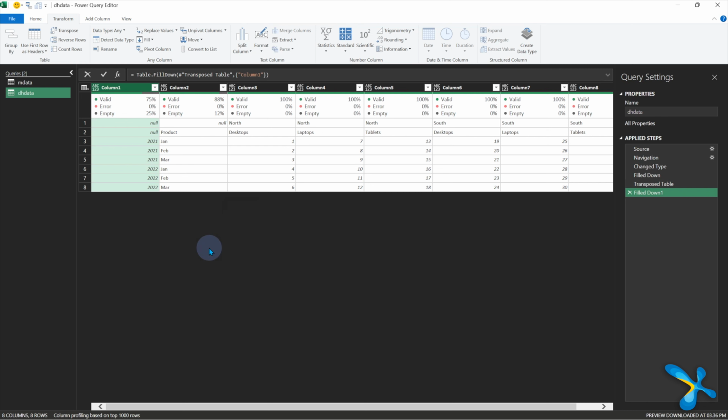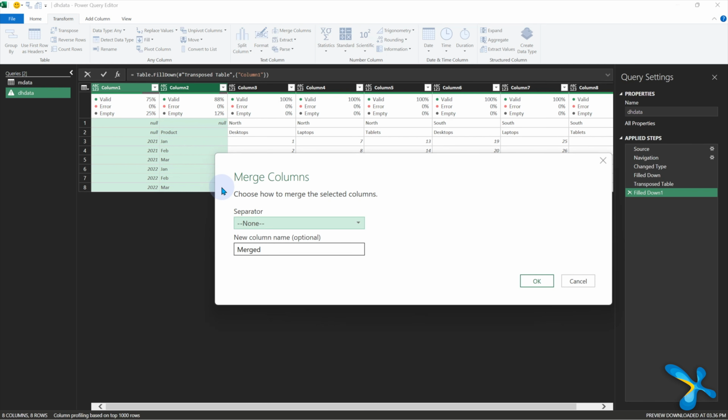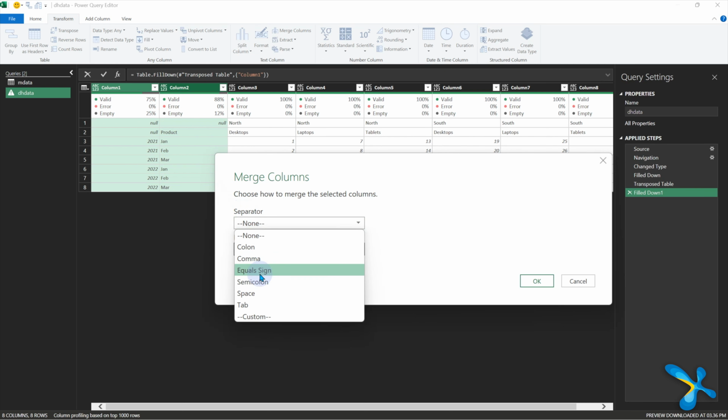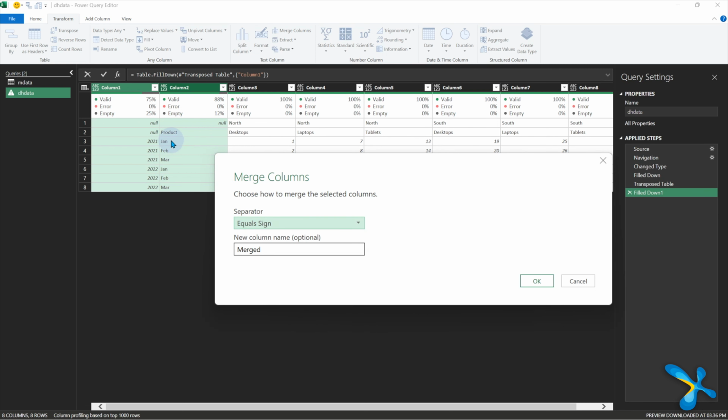So far so good. But now if you just combine these two and use the earlier approach, it's not going to work because we have double layers here. So we need to do one more trick. Temporarily, we will combine this and this column and create one single column by saying merge columns. So right click and say merge columns. Now of course later on we will split them. Now to split them we'll need to separate them with something. So I'm going to choose the equal to sign because it is very unlikely that an equal to sign will be a part of text where data is coming from Excel.